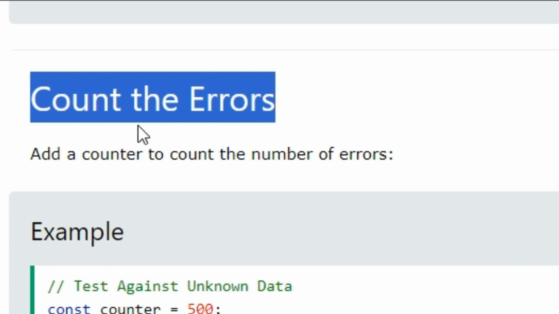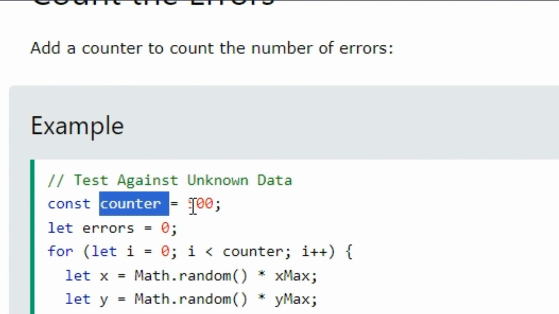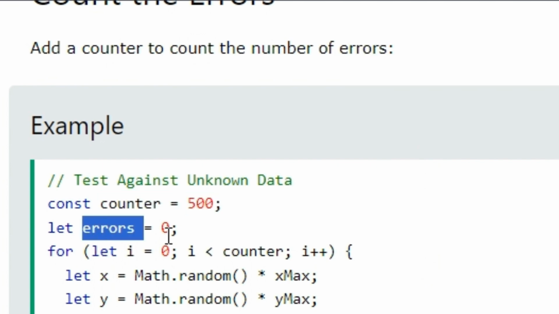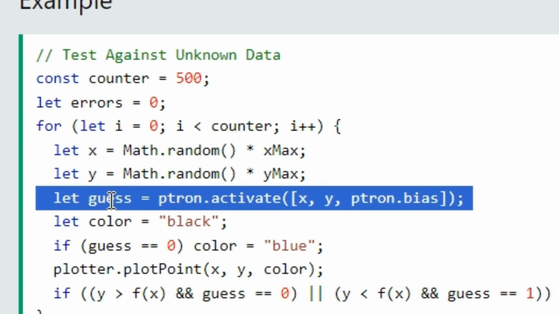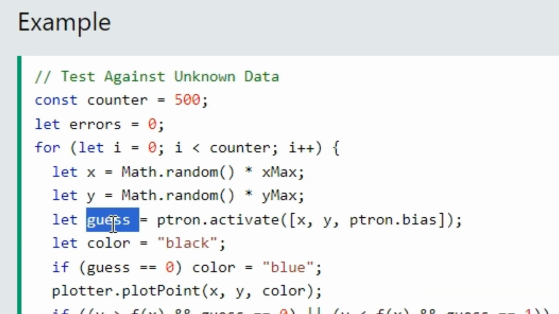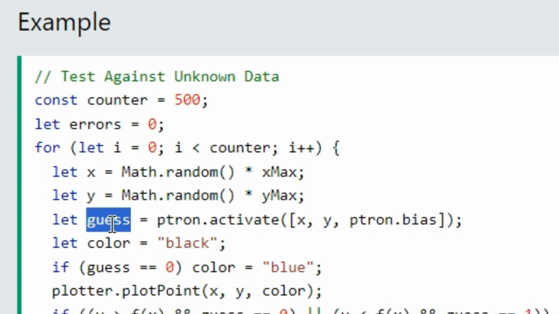Next, we have to count the errors. Add a counter to count the number of errors. Again we have a counter of 500, initialize errors to 0, populate x and y with random values, then guess equals perceptron.activate. Here again, we calculate the guess value, and based on it we plot the point.